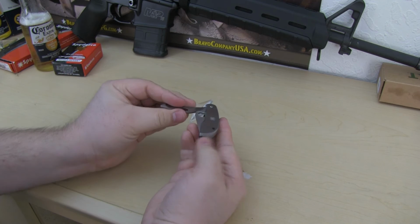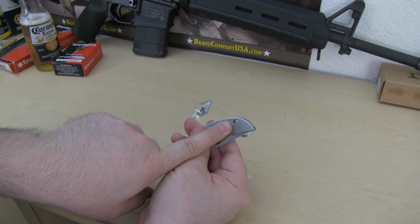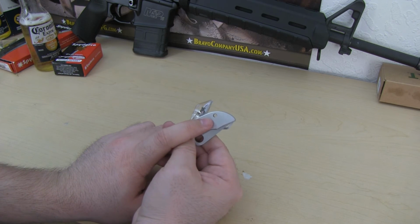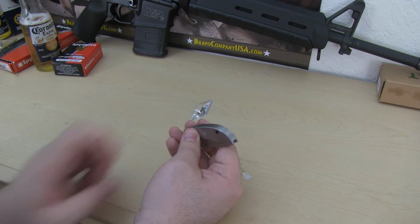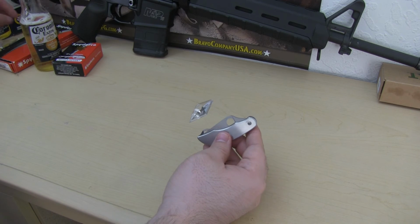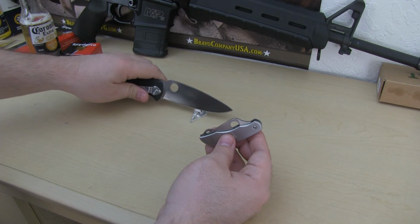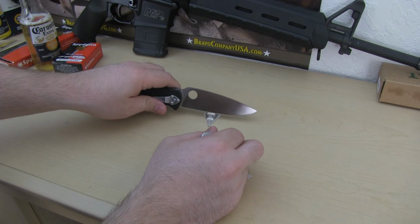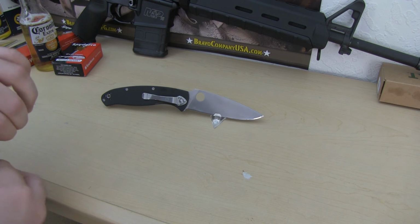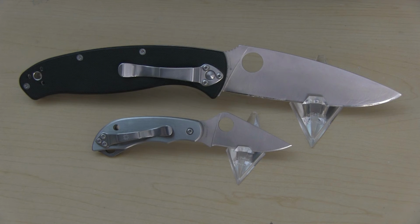It comes with a lanyard hole or a key ring hole. That's pretty small, but you could probably get some paracord through there and wear it on your keychain. It is a pretty small knife. If you were to compare this knife with my Spyderco Resilience, that Spyderco is pretty big compared to this little tiny ClipiTool knife.